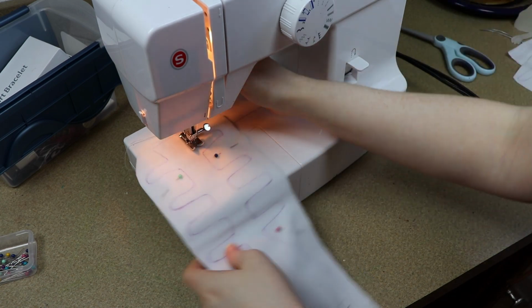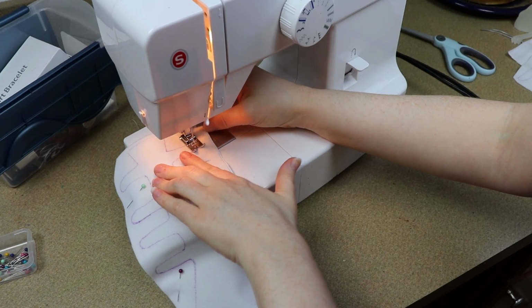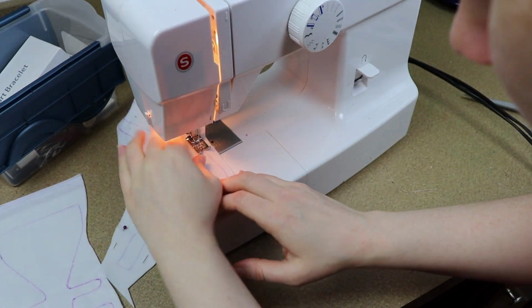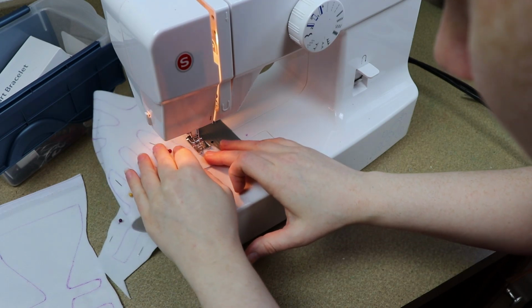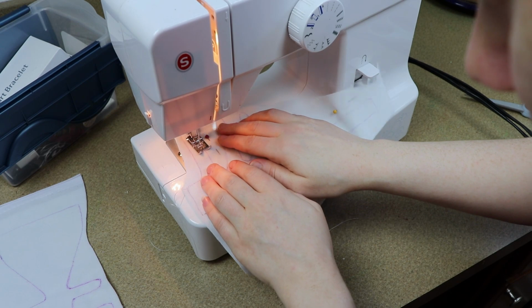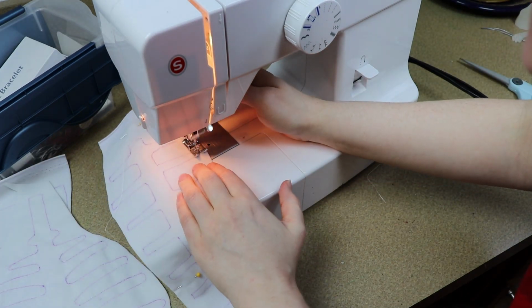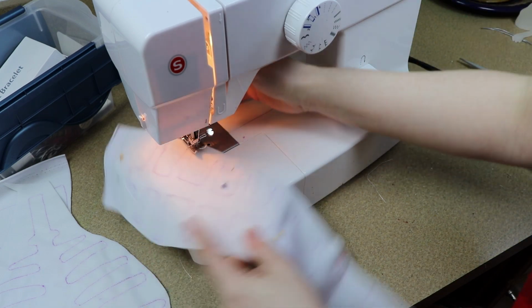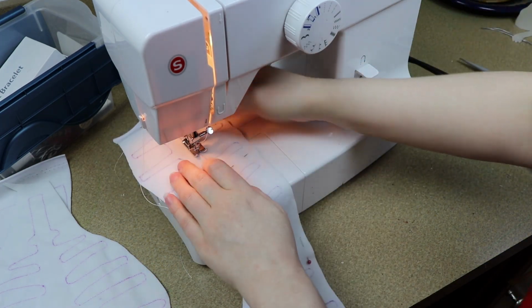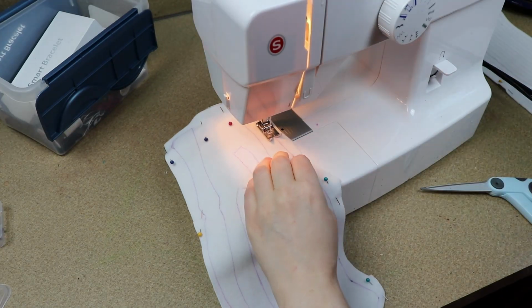With the majority of the bones, we have just a top and bottom. There's nothing really complex with them. So I'm just going to pin two pieces of fabric together. I have my pattern sketched out, and I'm just going to sew along all the lines. This is how I do all the ribs and pretty much every bone. There might be a few that I have to make some adjustments for. But we're going to get everything sewn together, then we can cut off the excess fabric and start making the different sections of the body.